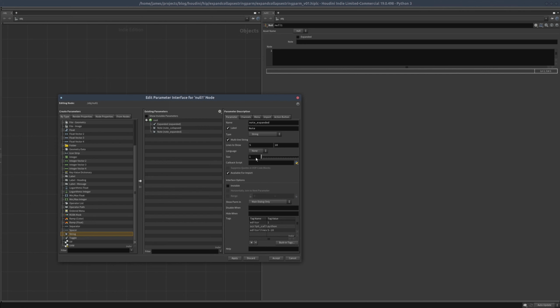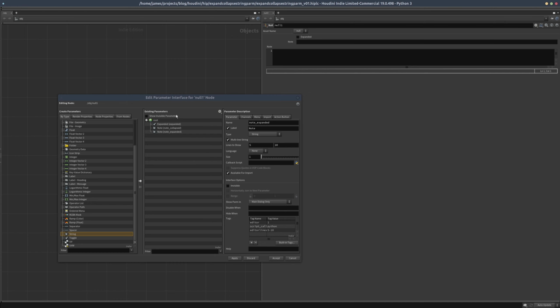Don't worry. So the first thing we should do is to get this expanded toggle to actually do something. So what should we have it do first? Well, let's see how we can use it to show and hide these different parameters. Because when the toggle is set to expanded, we don't want to see this smaller one. We only want to see the bigger one. And when it's off, we only want to see the small single line string parameter, and we want to hide the big one.